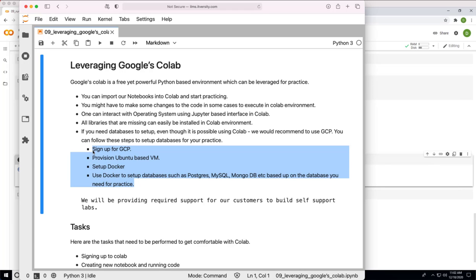That being said, either use the Colab environment or ITVersity labs or the labs which you set up for self-support to learn Python. Once you learn Python as a programming language, you also need to spend some time on setting up projects using IDEs such as PyCharm and all those things. Those will also be covered in the courses as part of the relevant modules. Make sure you understand those aspects so that you are really comfortable about the development as well as deployment lifecycle of applications that are built using Python as the programming language.